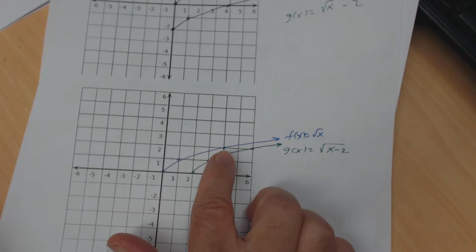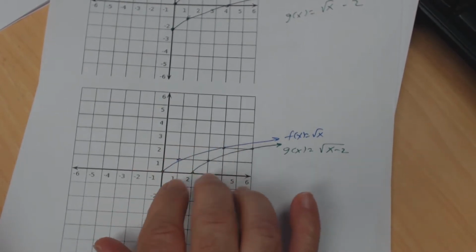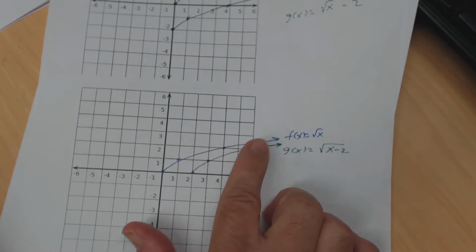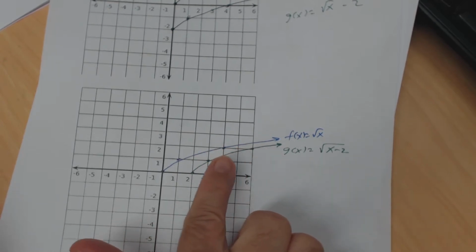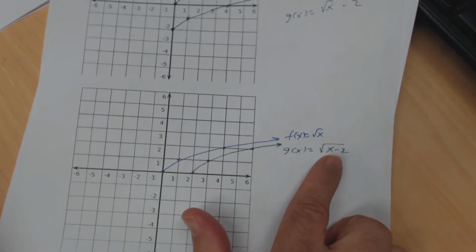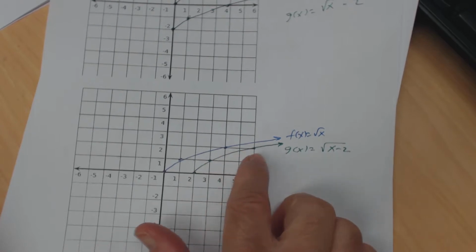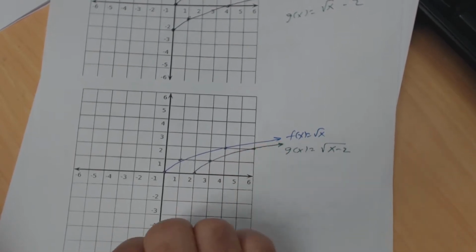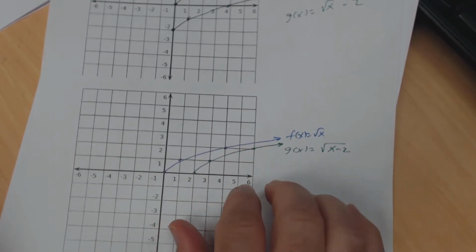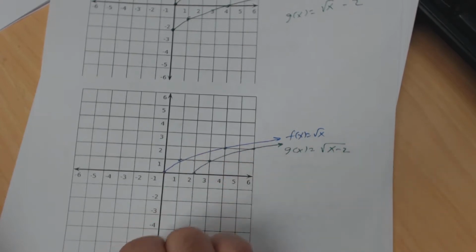So the horizontal distances are the same. It's just that the vertical distance idea is throwing you off, so it kind of looks like you did something wrong. You didn't do anything wrong. Just look at these horizontal distances. This is a shift horizontally. So is that 2 units? Yes. Is that 2 units? Yes. Is that 2 units? Yes. And this one would be 2 units also. So the horizontal distances are the same. It's just that the vertical distances are not identical here.